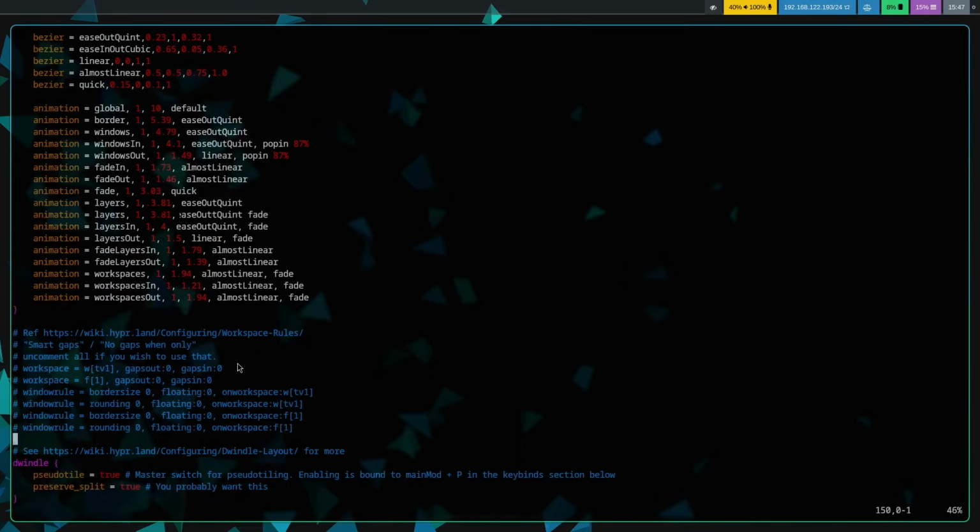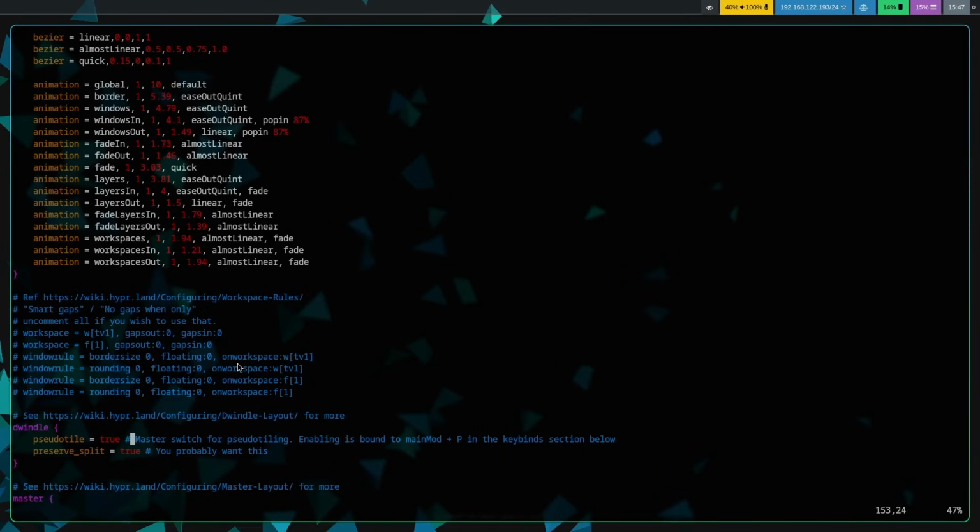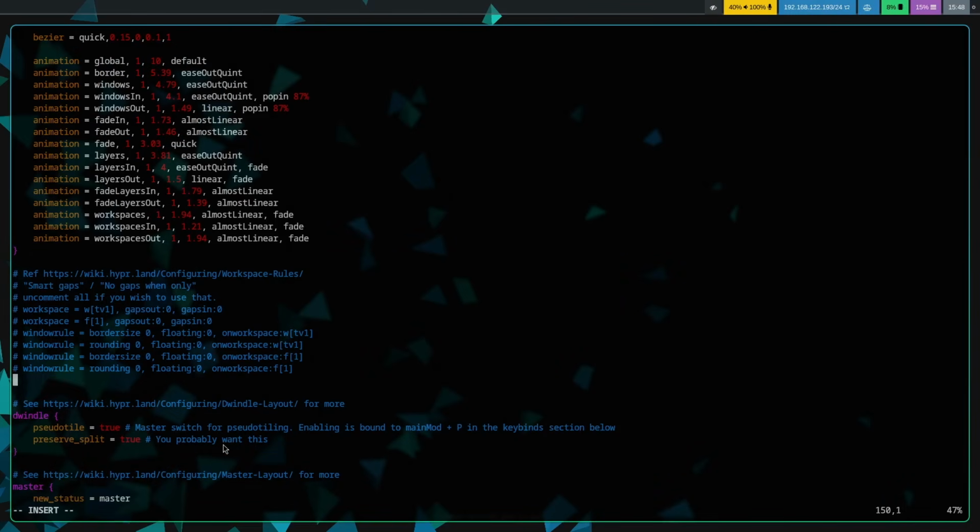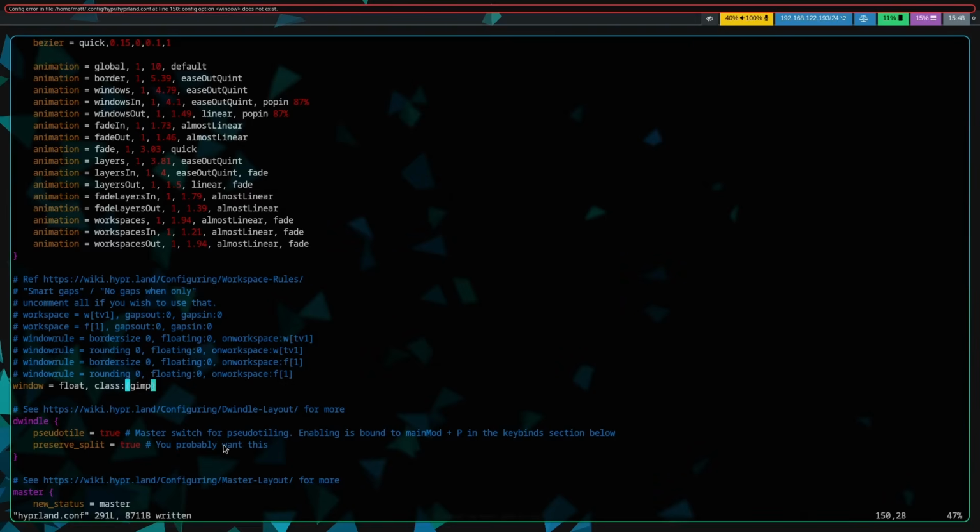So there's that. The next section is all about window rules. By default, there are no window rules in Hyprland set up for you. You kind of have to do that stuff yourself. So let's say you wanted to make GIMP float for whatever reason. You could do windowrule and then equals, and then what you want it to do. In this case, we want it to float, and then comma. We're going to want to set it to the class of GIMP. So class, and then colon, and then parentheses, GIMP, and then close the parentheses, and that should, in theory, make GIMP float.